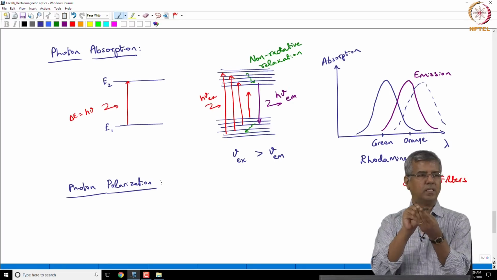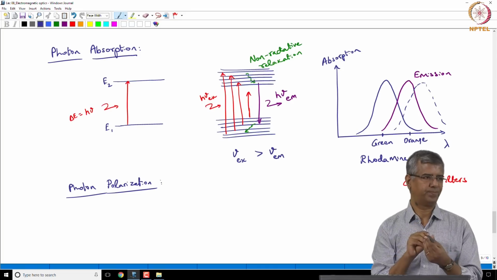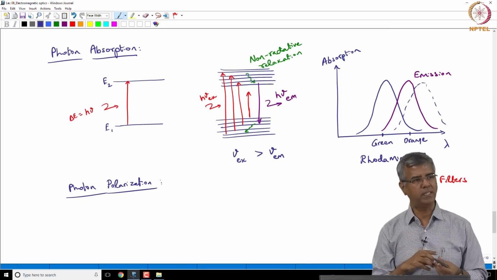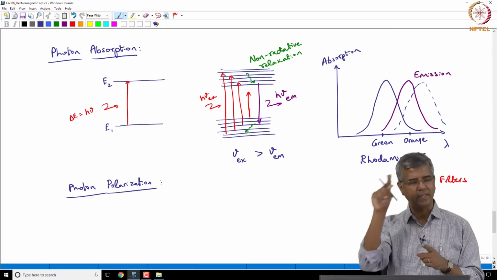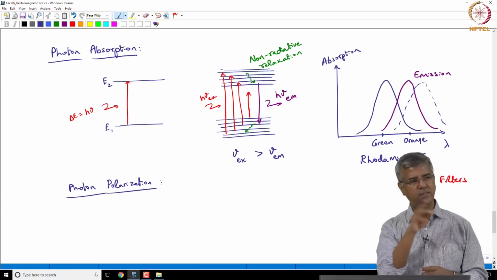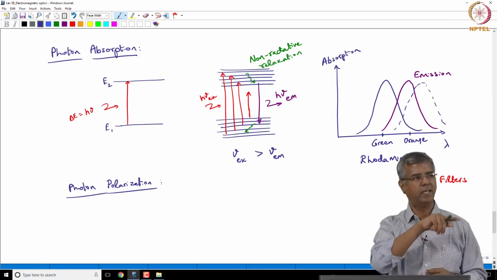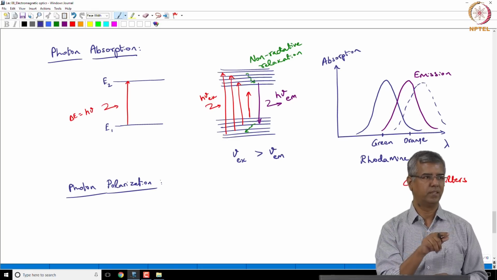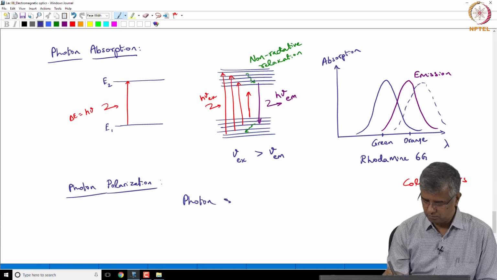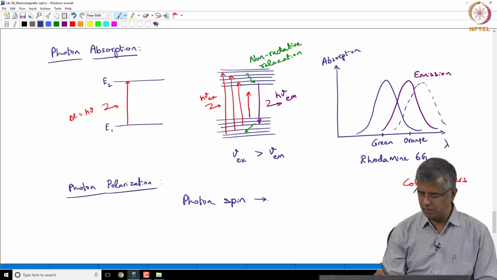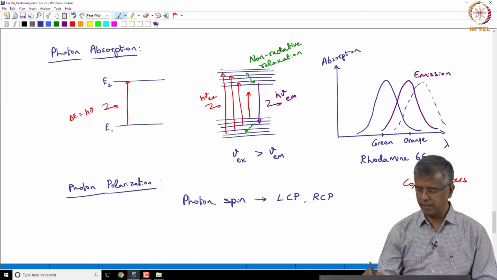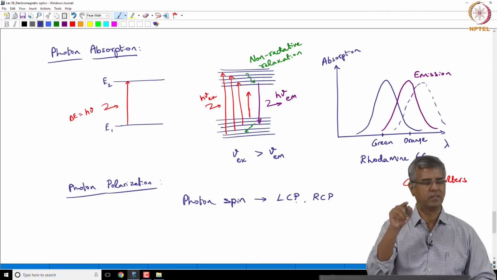And the particle may be spinning around its axis while it's traveling. It's spinning around this axis. It can spin either clockwise or counterclockwise. That spin would essentially mean that the electric field corresponding to it is also spinning as it's moving. Since it's just a single particle that we are considering, that field would correspond to a circle. So you could have a photon spin which would represent either left circularly polarized light or right circularly polarized light, depending upon which way it spins, right?